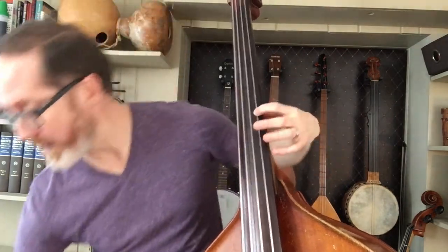When that's easier, maybe try triplets. 1 and 2 and 3 and then you can try 16th notes. Up, down, up, down. So do that, try it a little faster. If you can do 16th notes, then you can just turn off the metronome and get it going from there. All right, let's try some exercises with the bow next.